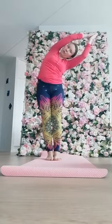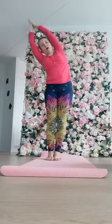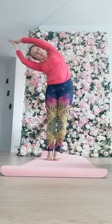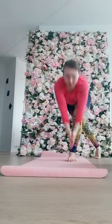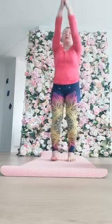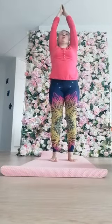1, 2, 3, and back 2, 1, 2. Then to the left side. 1, 2, 3, and 2, back. Good. Now hands are going here, and we are going down. Now again growing, and back 2 times.